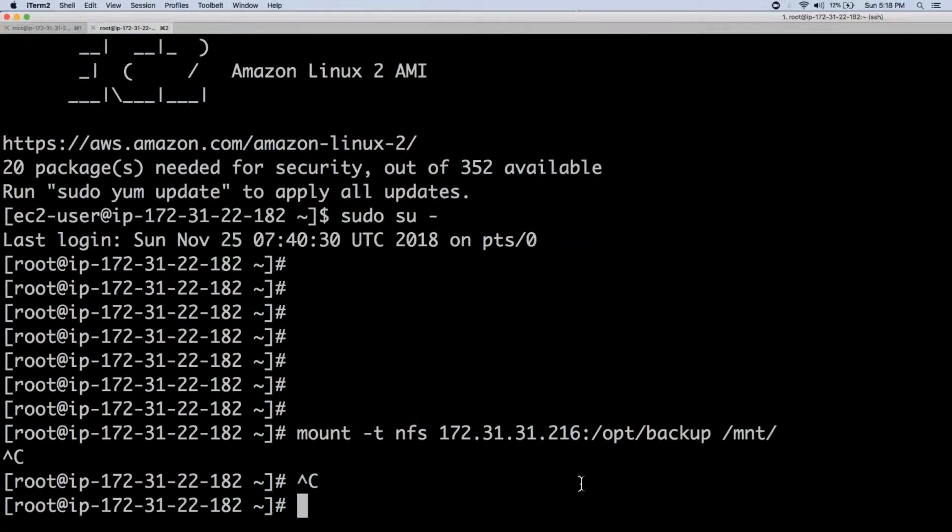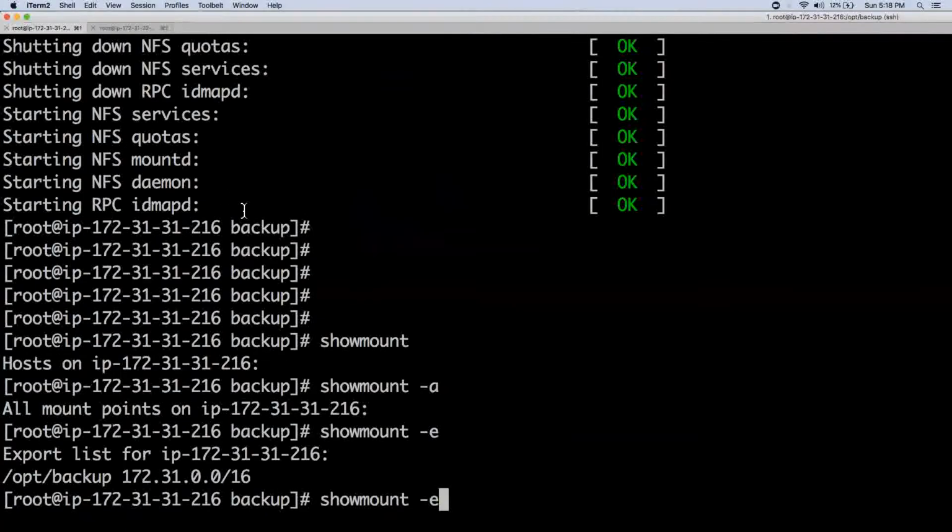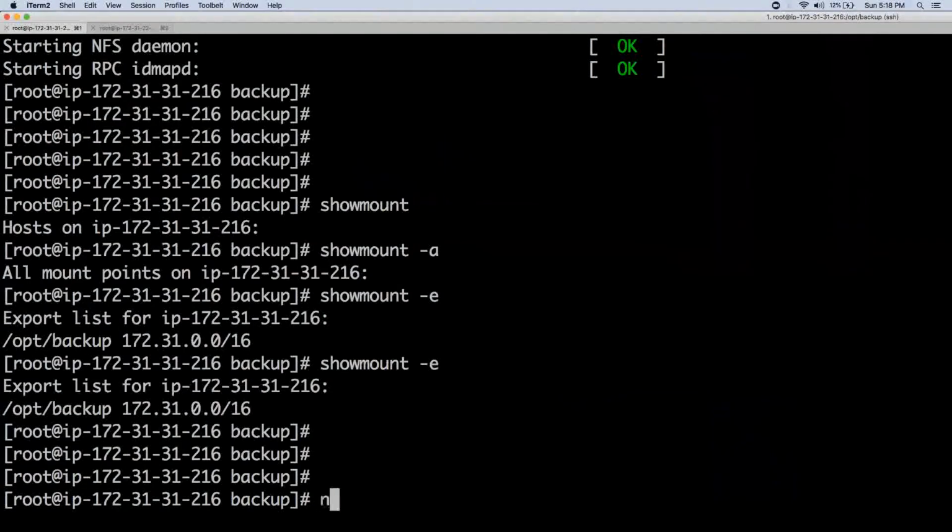We will allow that in the firewall, inbound. Netstat -tnlp, this should be allowed.